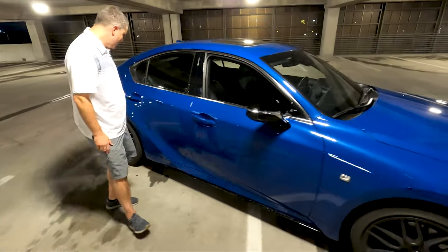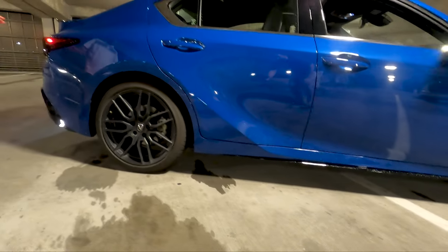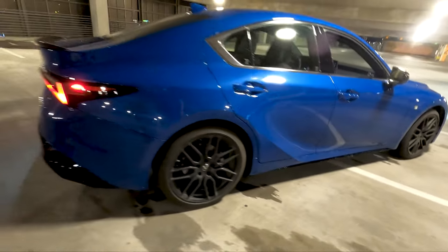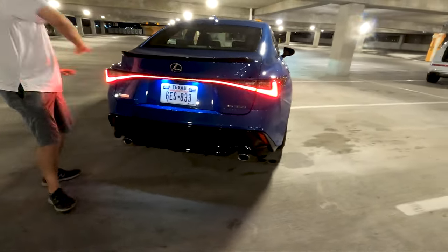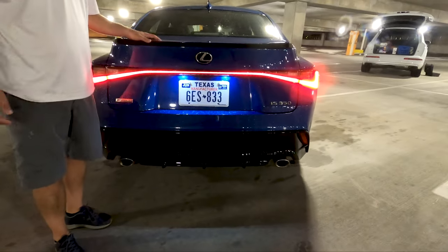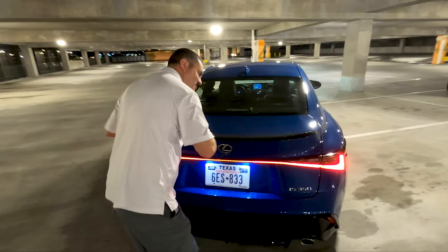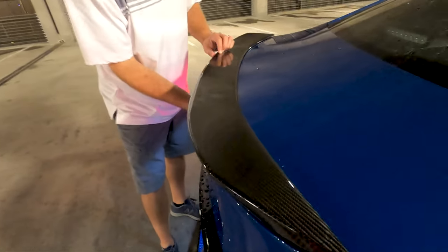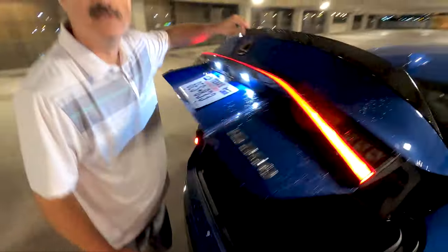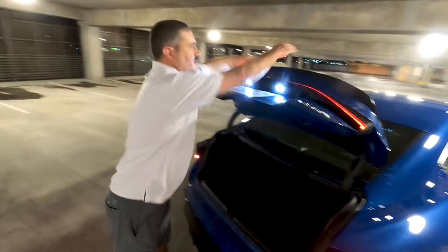Continuing along the sides, the sculpting just works here — there are a lot of details and the more you look at it, it works really well. And the ubiquitous across every car now — the LED strip that goes across the entire rear end. Also you'll notice the F Sport has a really aerodynamic lightweight trunk handle, so you lift and close the trunk with that. It's a really nice feature from Lexus.